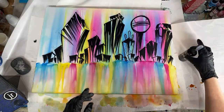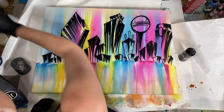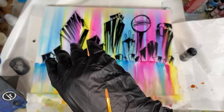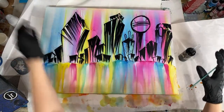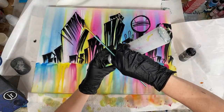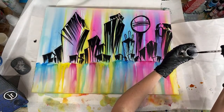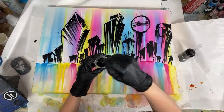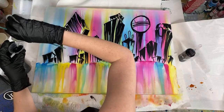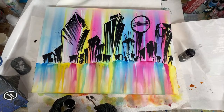Okay, so I have my black ink by Jacquard. I'm just gonna use a longer oval brush, but still quite a smaller one. This is just 91% alcohol. And I'm going to drop some of the black ink in here. I'm going to start with kind of a shaded gray, so I'm diluting it with a little bit more alcohol.